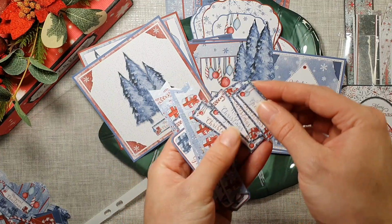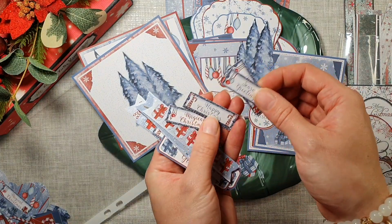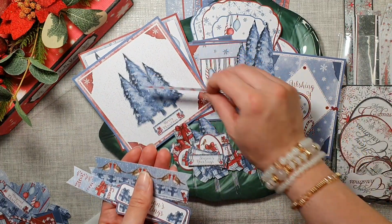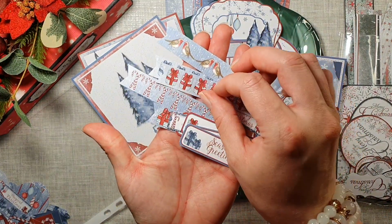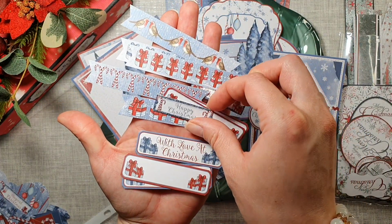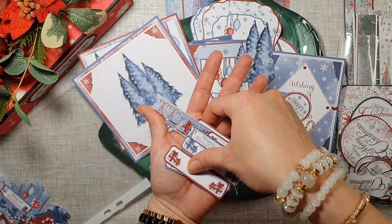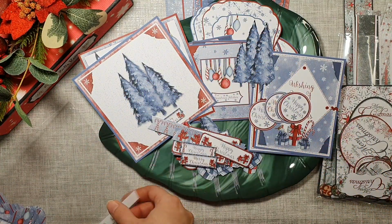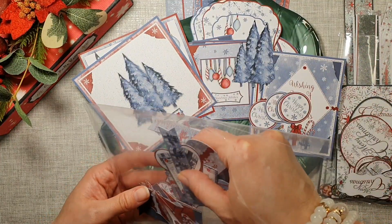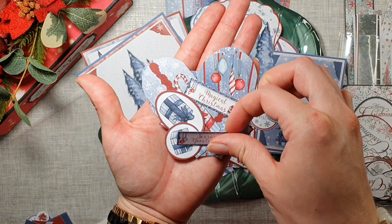And look at all these you get. Season's greetings, magical Christmas, Merry Christmas, Happy Christmas. All these. With love at Christmas, you get some blank ones as well that you can stamp on. And I did put all mine in just an A5 sleeve, and it's more and more.